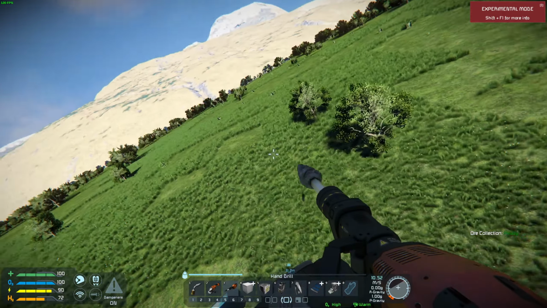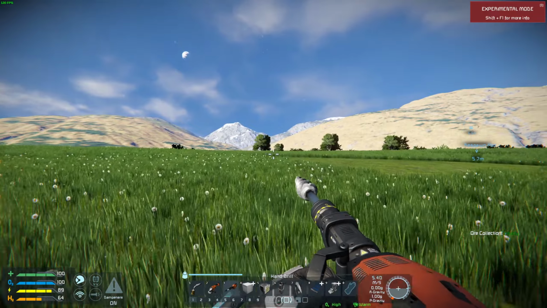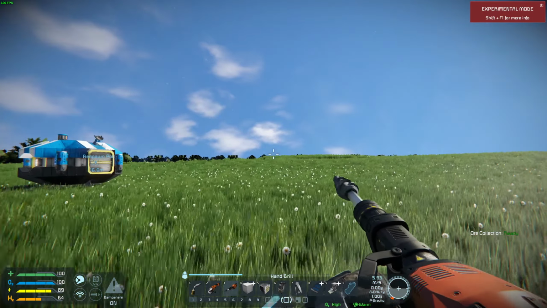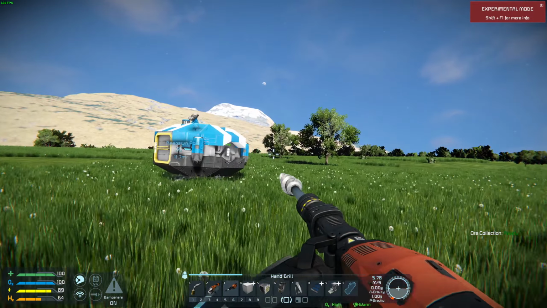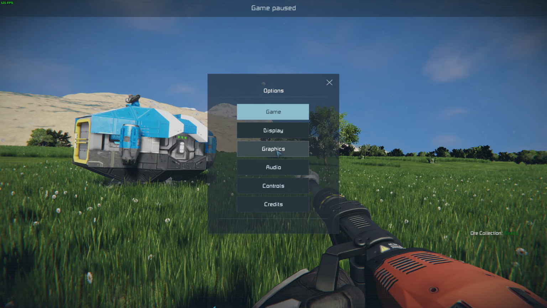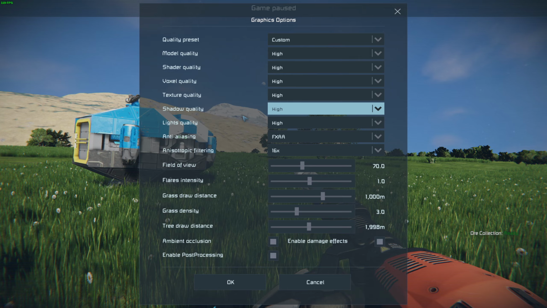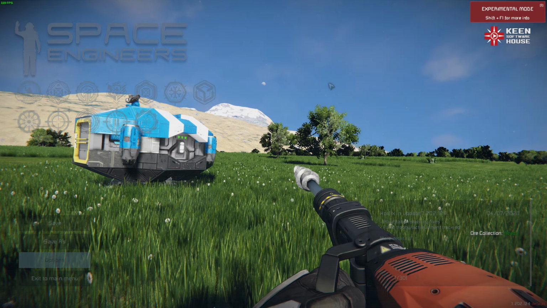The Earth-like planet is one of the more demanding graphically. This game is kind of resource-intensive anyway, even in Windows. But yeah, I'm running in my monitor's native resolution. Not max, but high. Turning these things up to max or extreme, I have a 3070, it only has 8 gigs of VRAM, so I'd be pushing it way too hard.